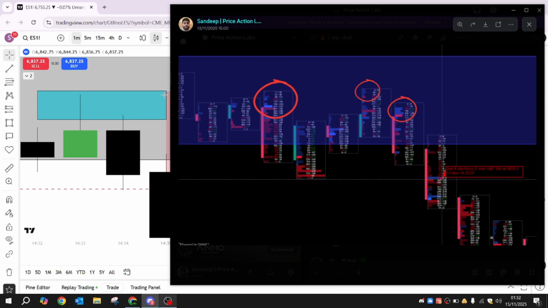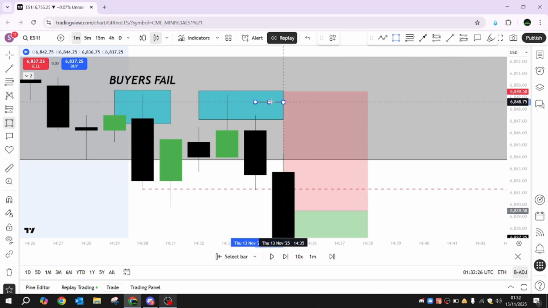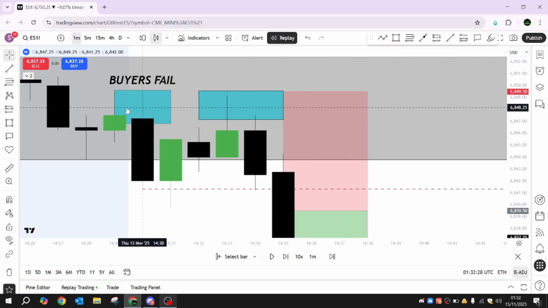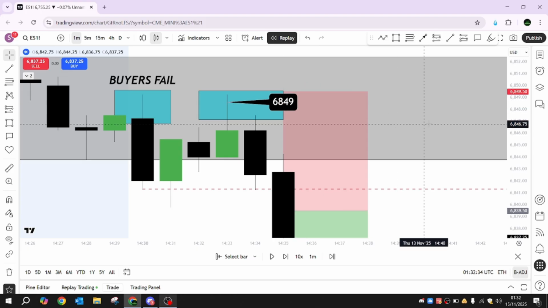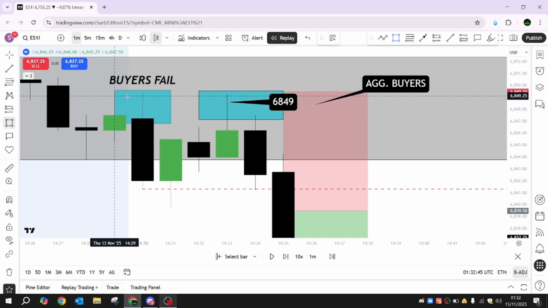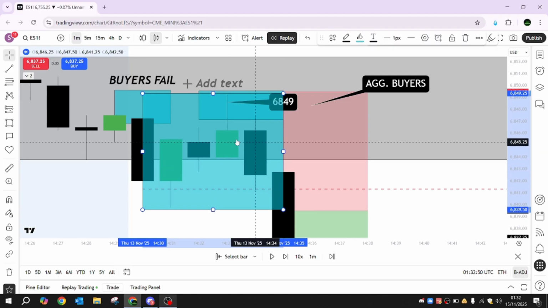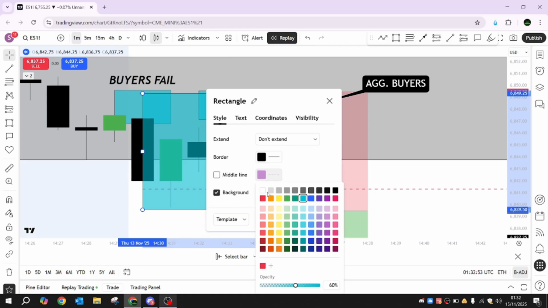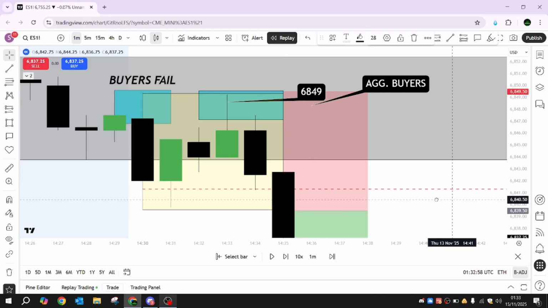At this price point, this was roughly, call it, 68.49. So let's just label this. 68.49. What was going on at 68.49? It's a very simple recipe. We saw aggressive buyers. This is the 5-minute ORB, by the way, the 5-minute opening range breakout for those who trade that. This is the first 5 minutes: 9:30, 9:31, 2, 3, 4, and then 5. I'll put it in yellow. This is the first 5-minute ORB. So 68.49, Thursday the 13th of November.